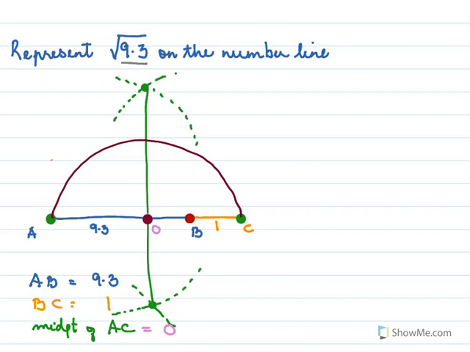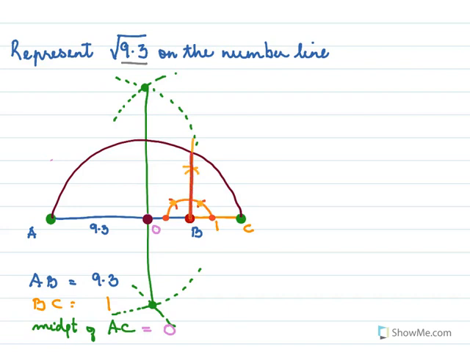To draw a perpendicular at B, you keep the compass at B, you draw an arc, and then you keep your compass at these 2 points here, cut the arc with the same radius, and then again you keep your compass at this point and this point and cut the previous arc. From this point, this is your perpendicular at B, and extend your perpendicular. This line is very important. This is a line that you require.